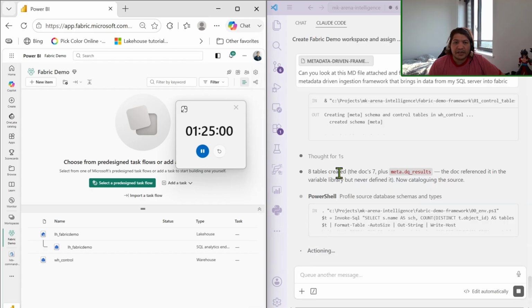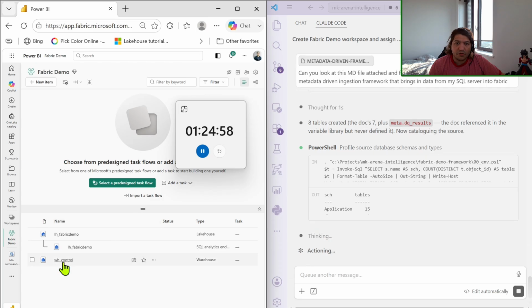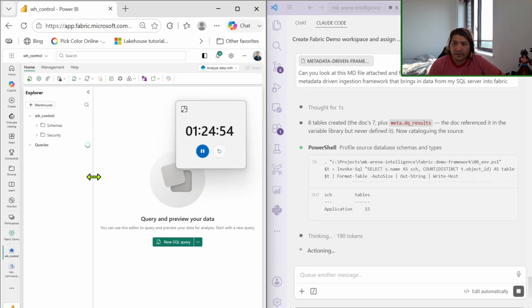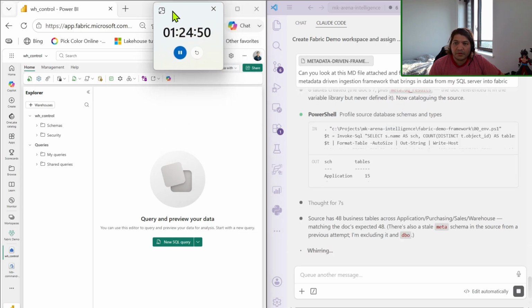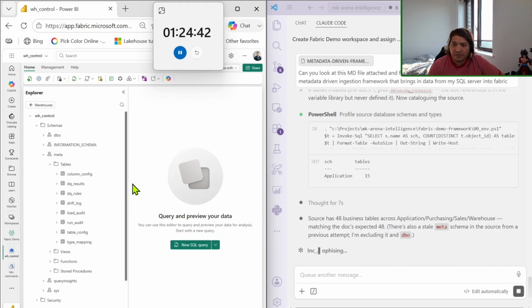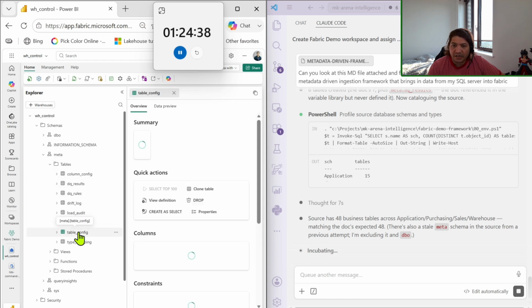So it has created these tables. If you go to the warehouse and let's see in here, let me just move this to the top here. Let's go to schemas. There's a meta schema here, and under tables, it has created all these tables automatically. If you look at any table, let's look at the table config table.